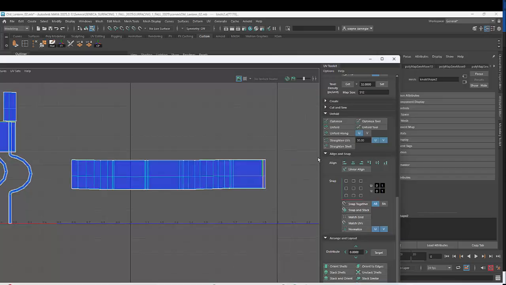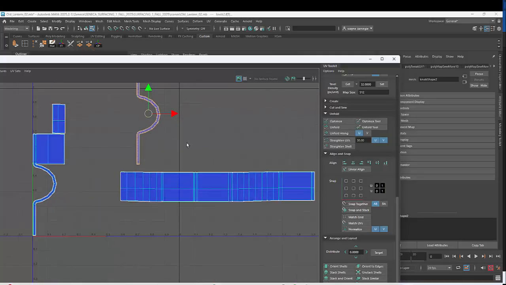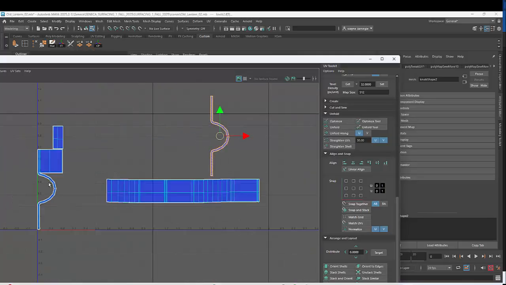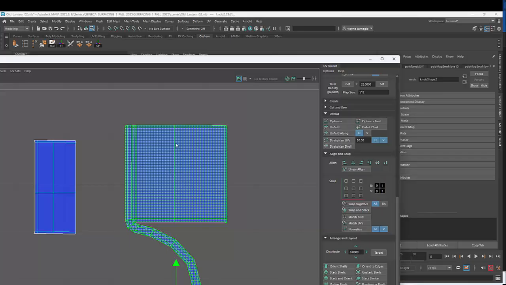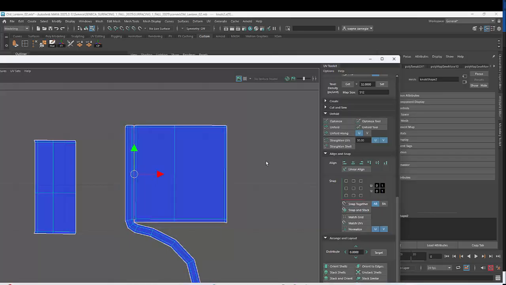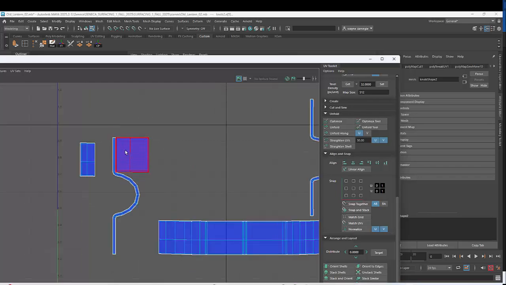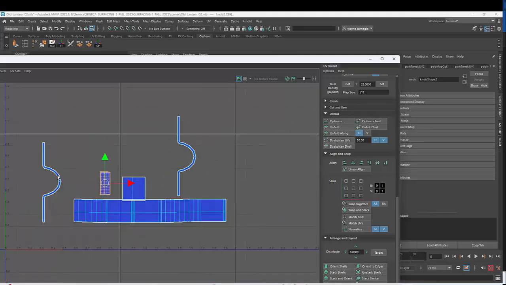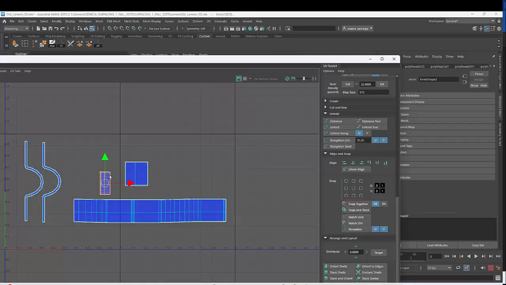So right click, go to edge, select this piece, move that up there. We're not gonna straighten that or anything. So what about this piece here? This piece here looks a little bit funny. So we're gonna right click, go to edge, and select this edge, shift right click and hold. We're gonna cut that piece off because we just need this piece here and that piece here. These two that look alike, we're just gonna take them and put them together. And we just wanna get these.